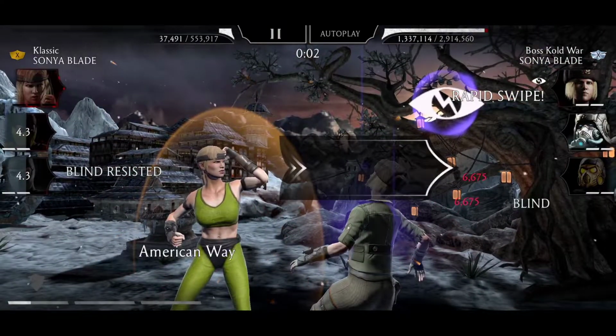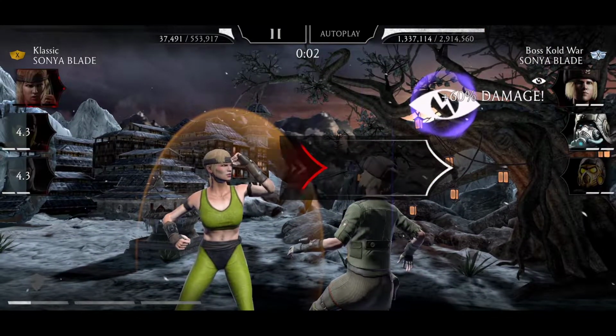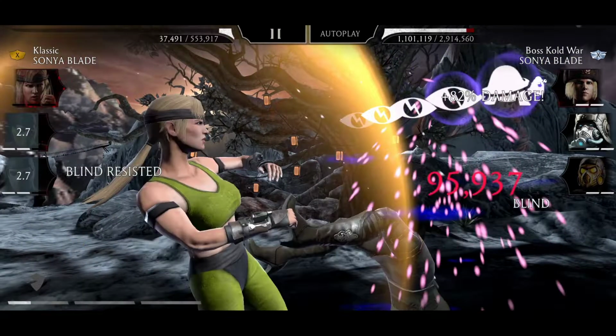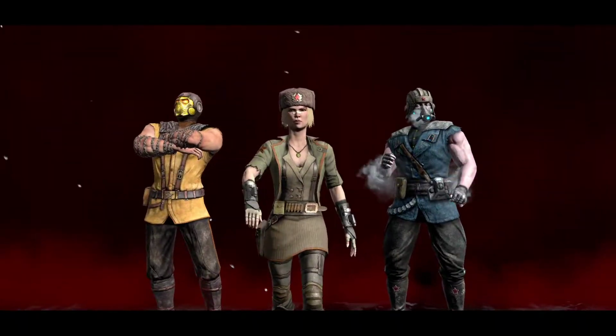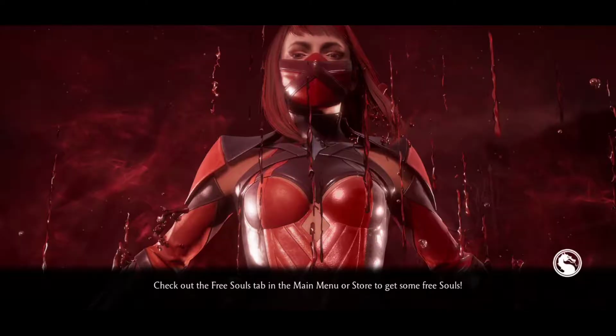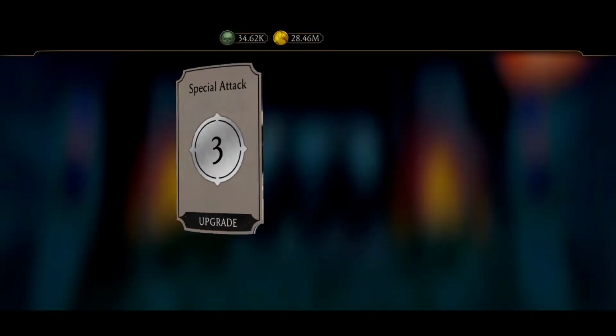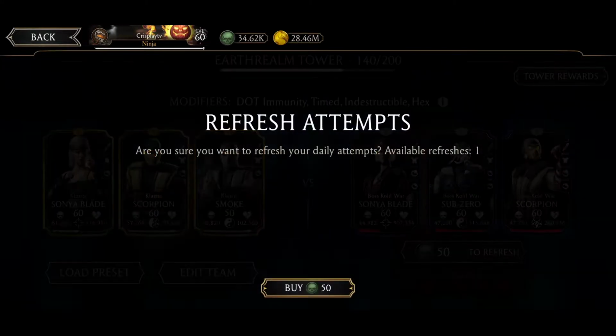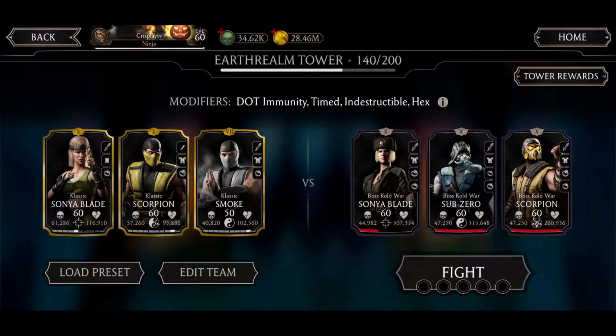Gonna use the special 2. Yes, end of the mat. Okay. No problem, no problem. Combat Cup team is great to use here, guys. But I'm gonna be using a classic team because blind is so annoying, guys. So annoying. We have done a little bit of damage.